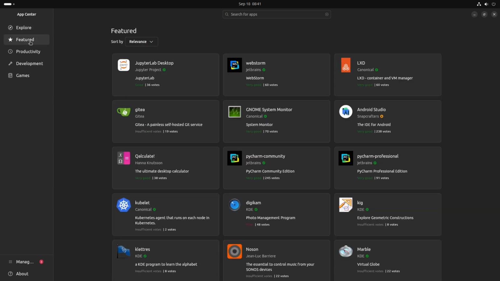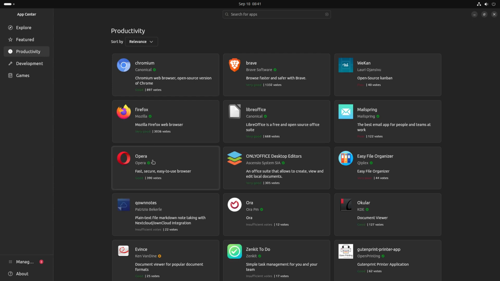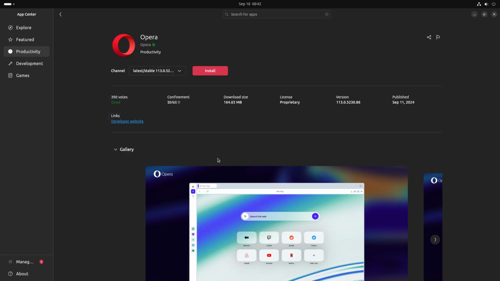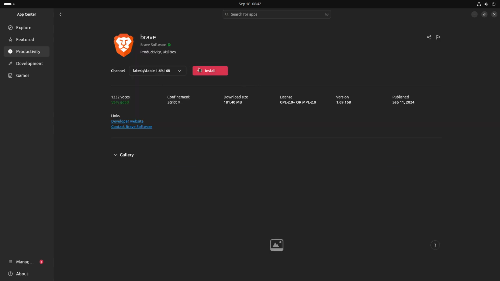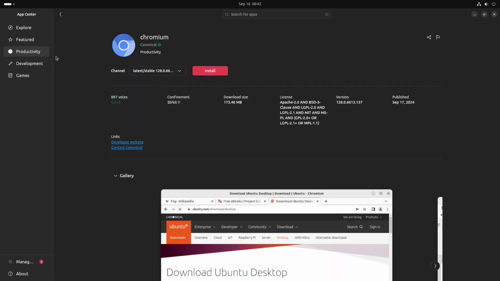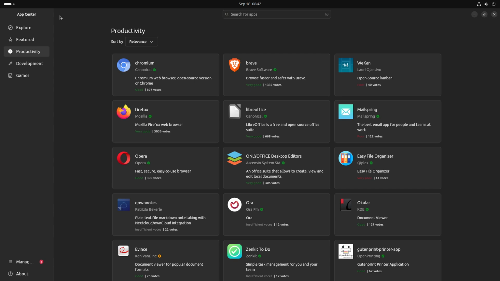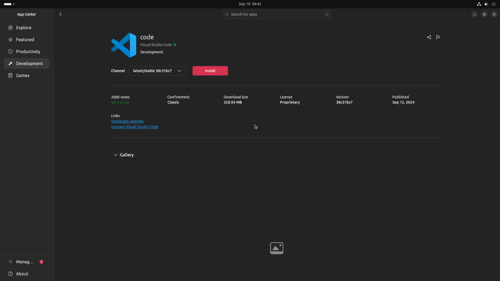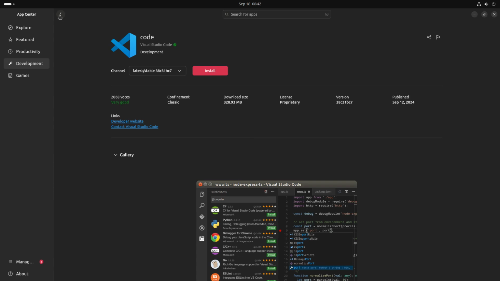I saw already my application that I want to have at some point in time. So Opera, install. That's for this year. I want to learn that particular browser. Brave is there as well. I guess I have a few browsers because Chrome has that as well. Firefox has that as well. But then I am also working a lot in web design, so code, that's what I want.